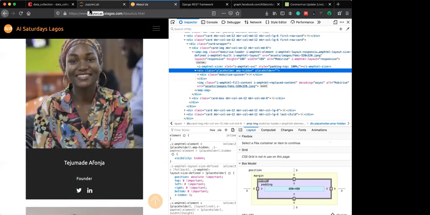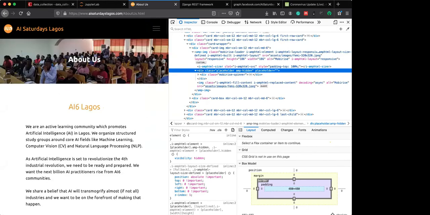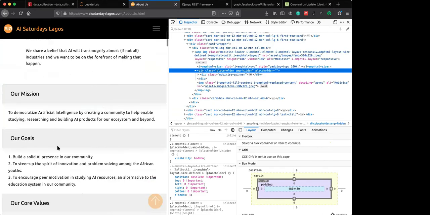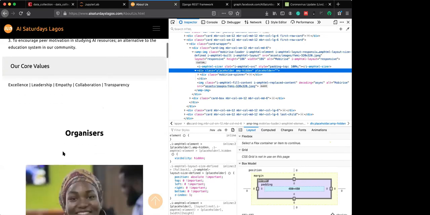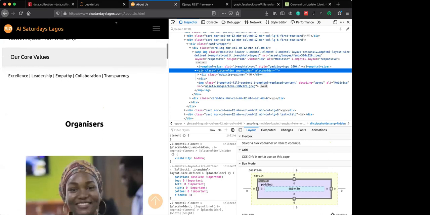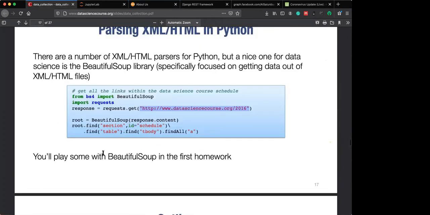Because definitely there might be different images. The icon might be an image and stuff like that. So if you say you want to just extract all the images, you might get this, you might get this also, but you want to extract only the ones that you want. How to make that specific is by using the class or the ID of that certain feature that you want to extract. Are you guys with me? Yes. Okay, so I hope that's clear.